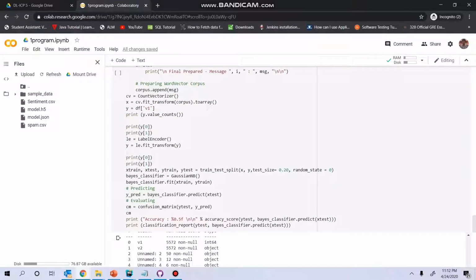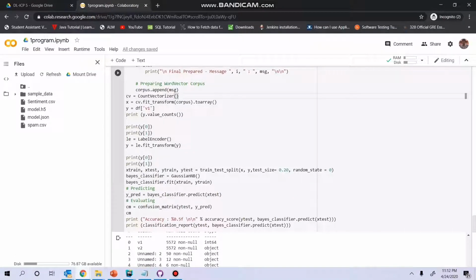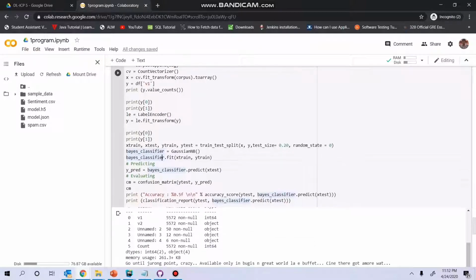The X train, Y train, and X test, Y test are used in this, using count vectorizer as cv, and we are going to transform the corpus, and put the label encoder to encode the message, and then we are going to get the X train, X test, and Y test.